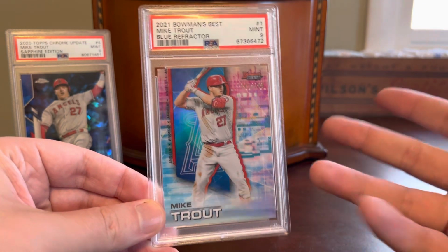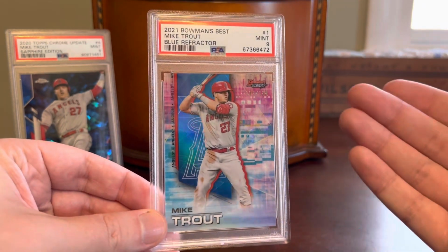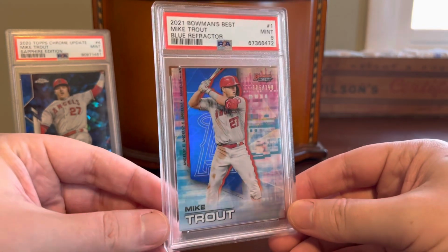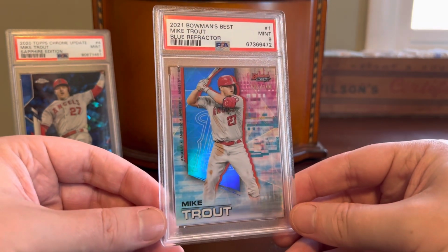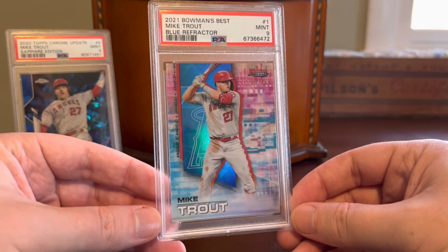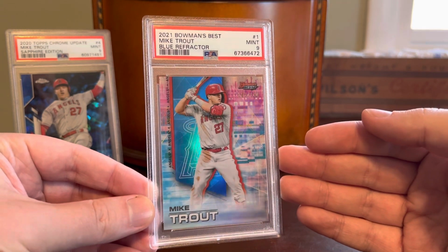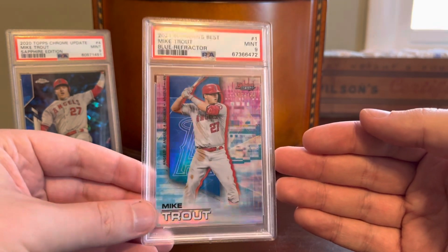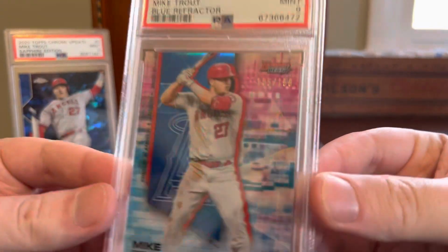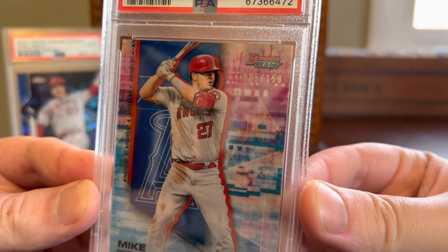And it ignited this whole debate on whether their true rookie cards are 2022 releases or they're in this 2021 Bowman's Best product. So this was a highly controversial set at the time of release. And because of that, I think it's kind of cool and significant in hobby history. And was really happy to find this Blue Refractor Mike Trout, also in a matching PSA 9. He's card number 1 on the checklist, which I love. And as you can see in the upper right, this is numbered out of 150. I have copy 105 of 150.